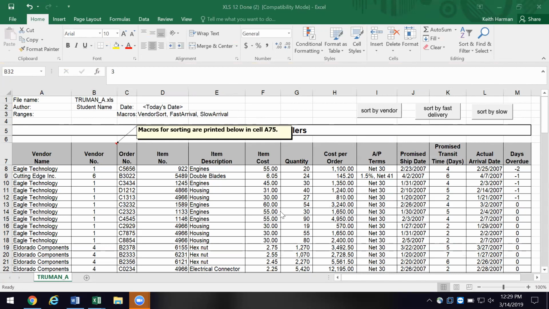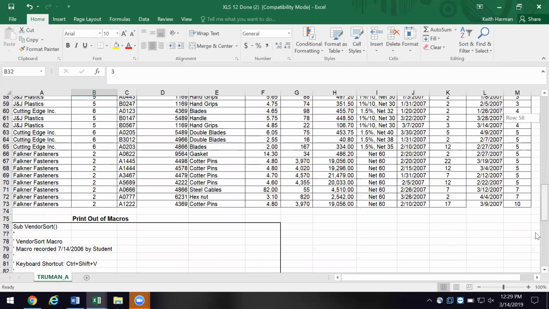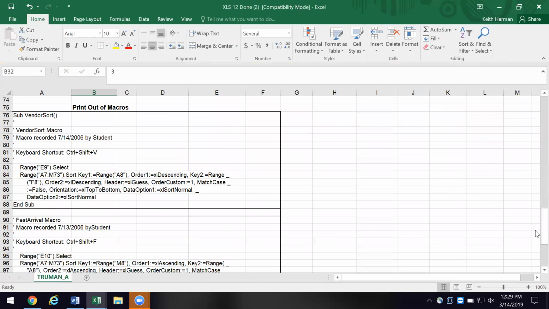Now, if you want to see down here below, and I have those for you, these are the macros when you go down into the project area or the macro area in the file, and you'll see those. And there are 3 of them. One of these sorted the vendors, and what they'll give you here is the range of cells that are used, and then just in sequence, like how you sorted them, the range that you used to sort, etc. That's all there for you. Same thing with the FAST.